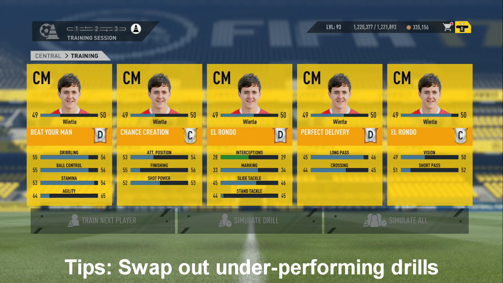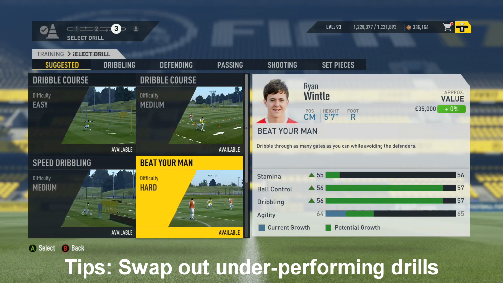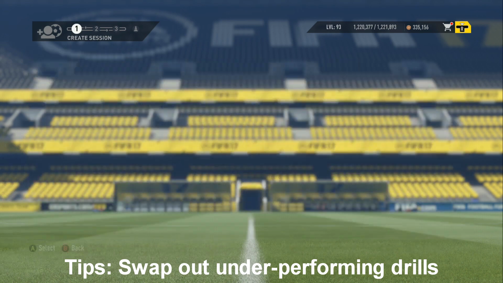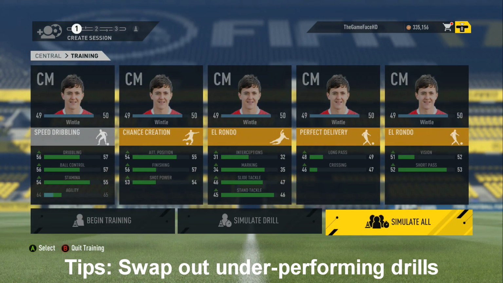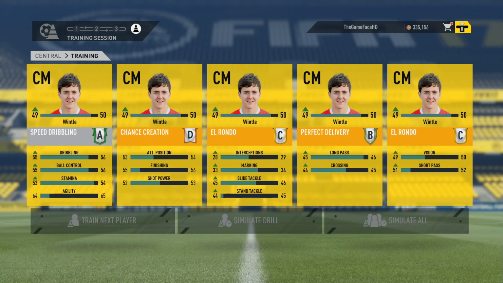If certain drills don't work out, feel free to change them. You'll see sometimes I will be changing them when he gets a lower grade on some of them, or he's struggling to go up on certain stats. So I'll change it out maybe to a medium drill sometimes, or to a different hard drill. By doing this, you make sure that he keeps on changing the drills, he keeps on getting his different attributes up, and eventually he'll continue to go up in overall.